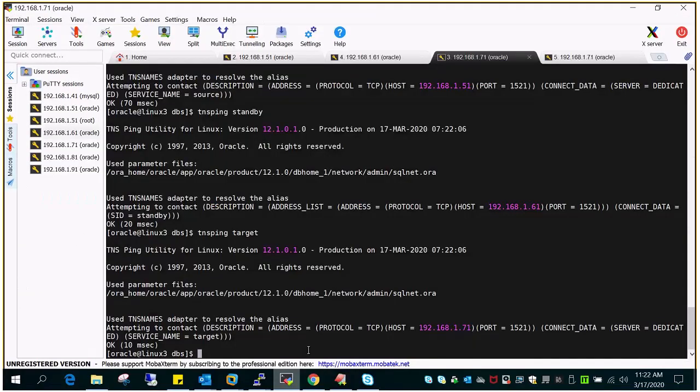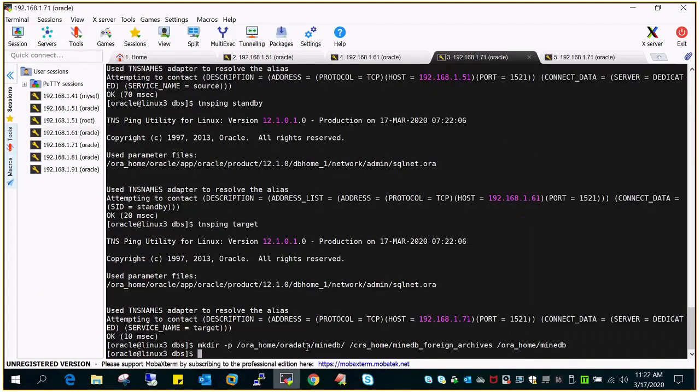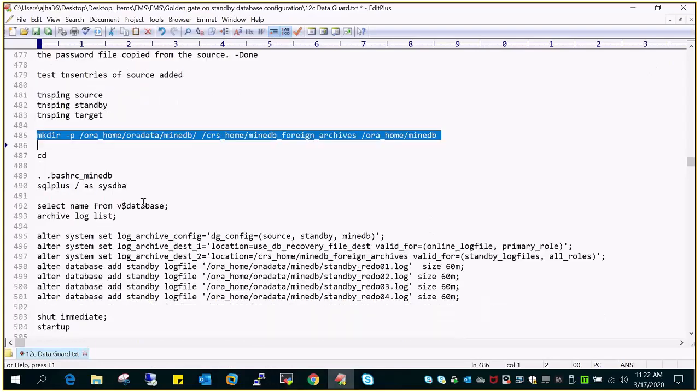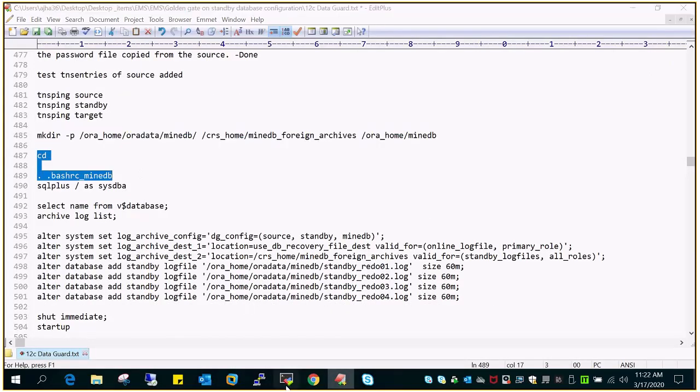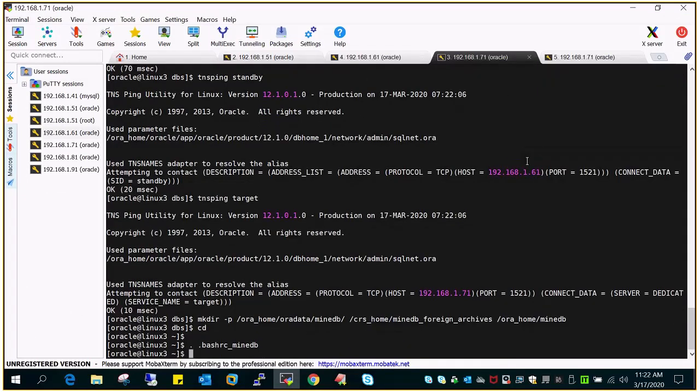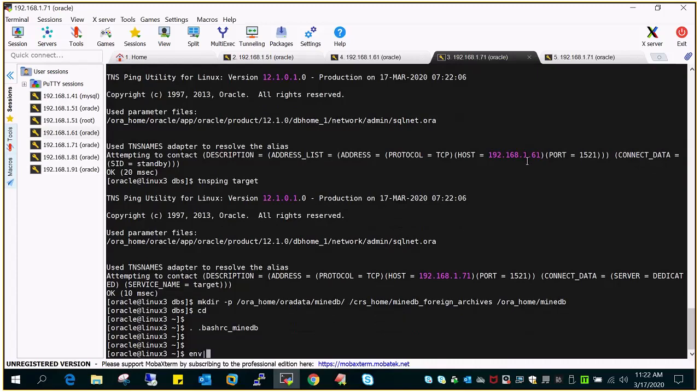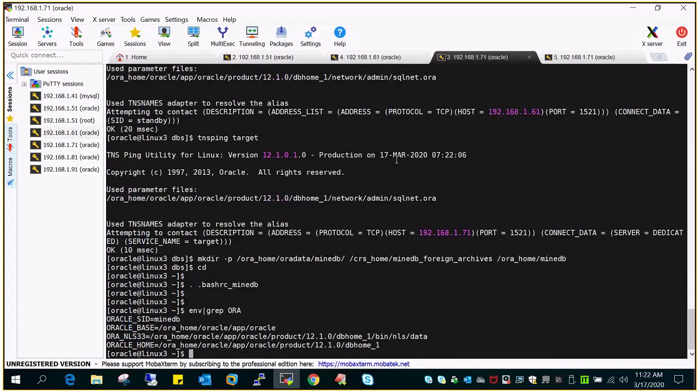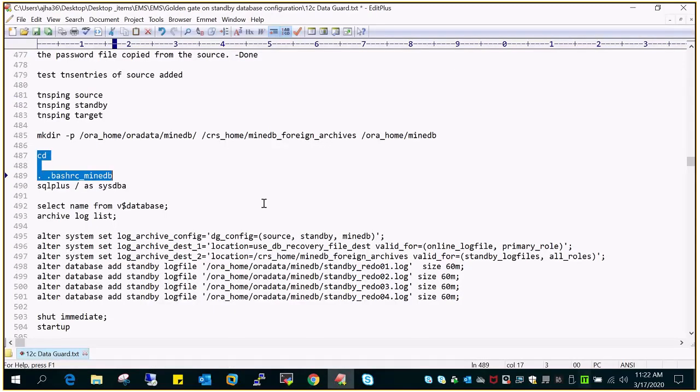I'm going to make the directories which are required during the execution of some of the scripts. Let's cd and source the environment variables for MindDB database. So you need to make sure that you are logged into MindDB database.